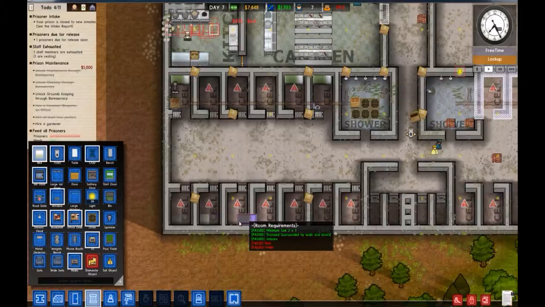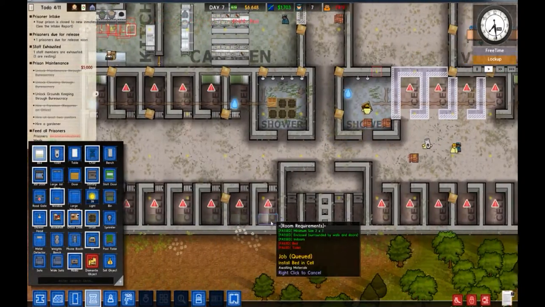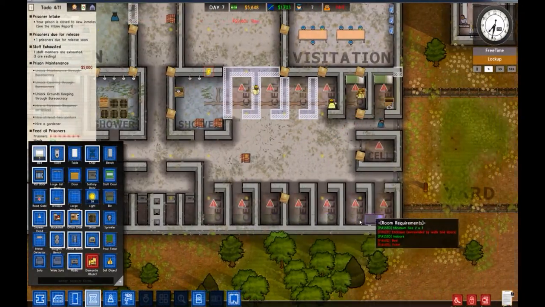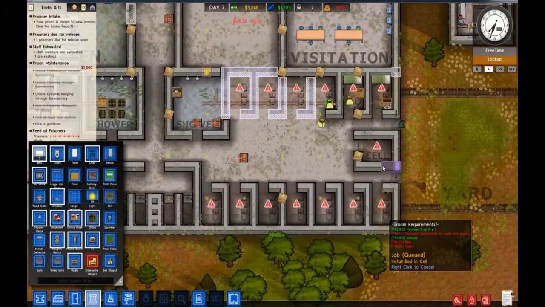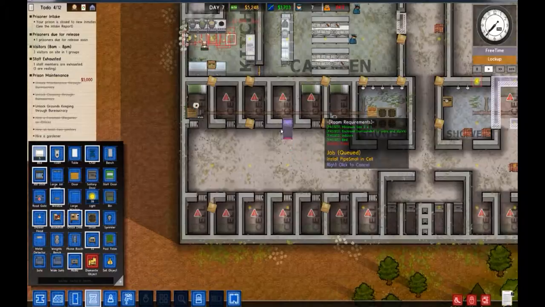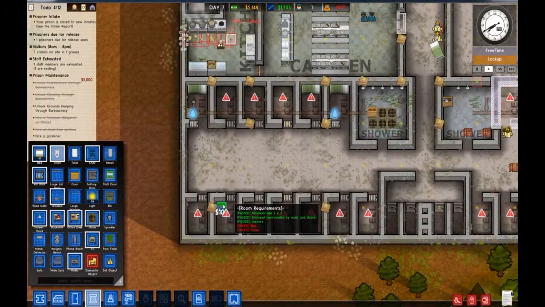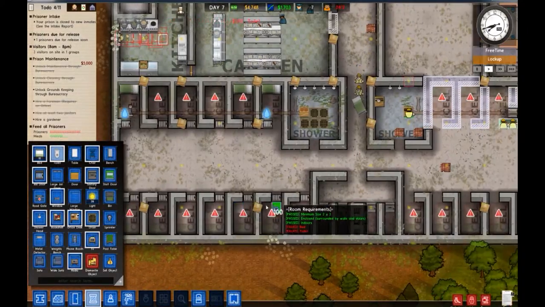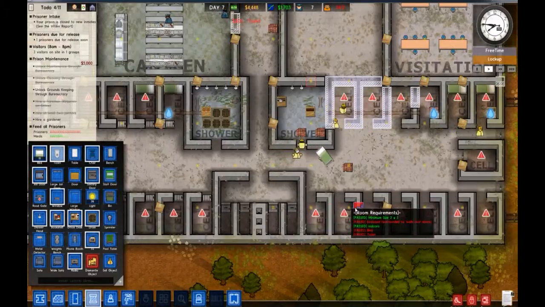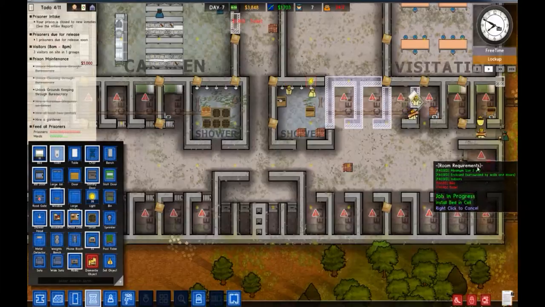Still got to put all these beds in here, which I can't believe are $200 each. Although I guess that would probably be right in America. In Britain I'm not sure how much a bed is, really. It depends on which bed you get. We also need a toilet in there, of course. We'll make that the right way around. We don't want them to be seen taking a crap in front of the door. I can't believe these are 100 each as well.